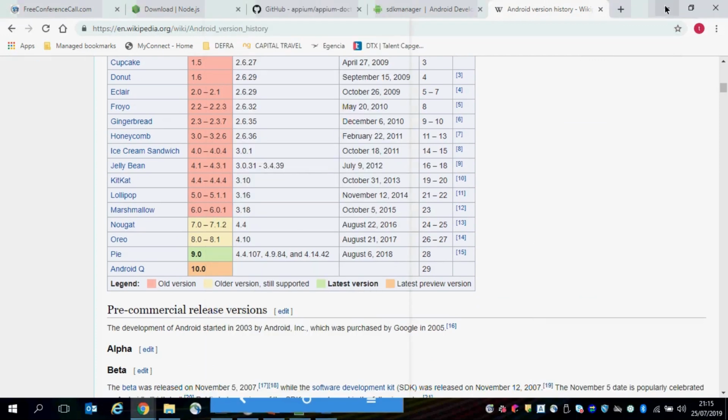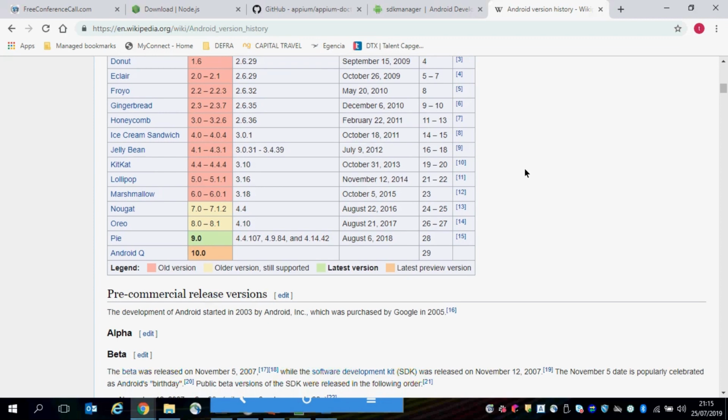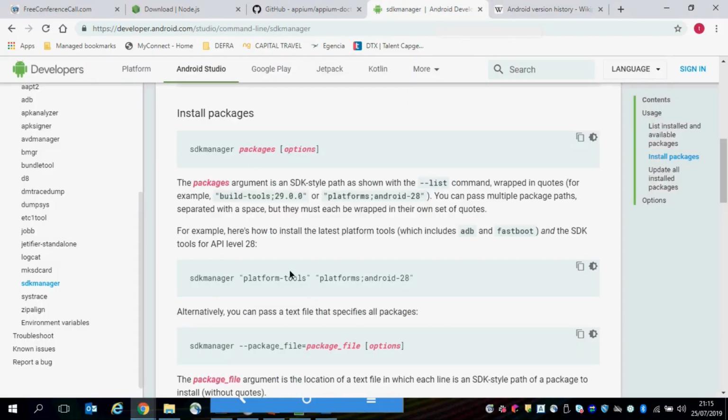As I said to you, once you switch on your Chrome and you have your mobile phone attached to your machine, it will ask whether you want to view your mobile phone on your Windows computer. I have Android version 8. The API level is 26 to 27. But if you download an API level that is higher than your Android version, it should still work for your Android version.